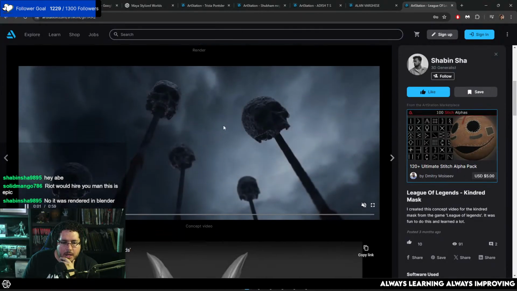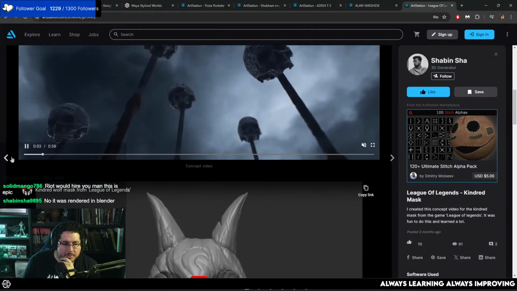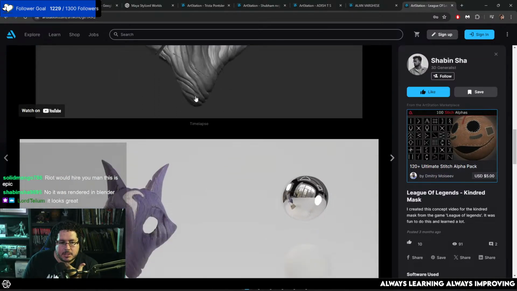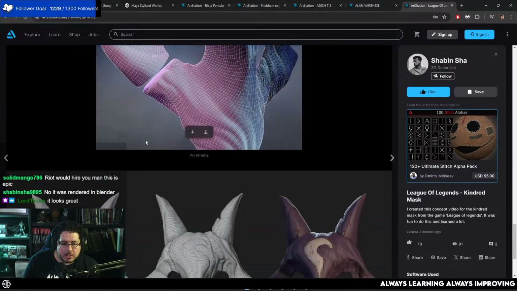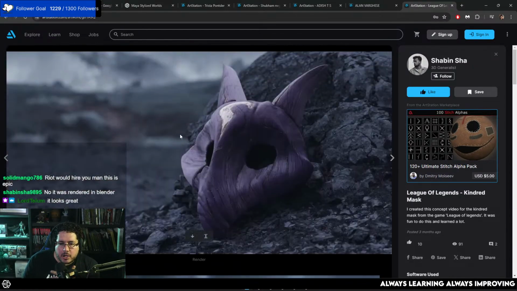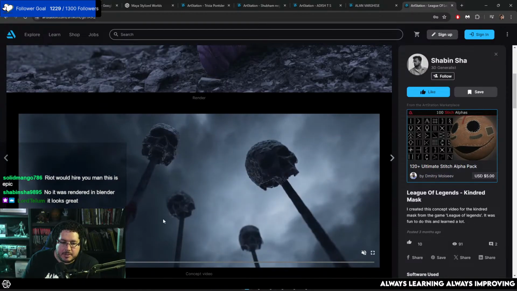And I told him, Shavin, you gotta show me how you did the color grading, because the color grading looked amazing. And that's what I mean. Even though it's simple assets, it's just the mask, a couple of skulls, and the rocks. Look how much more powerful it is to see these assets within the context of a cinematic, right?